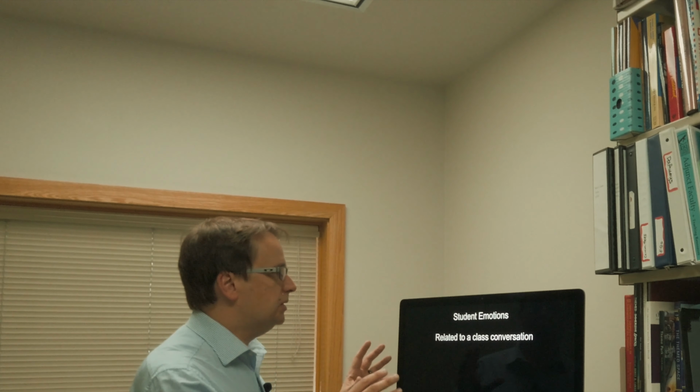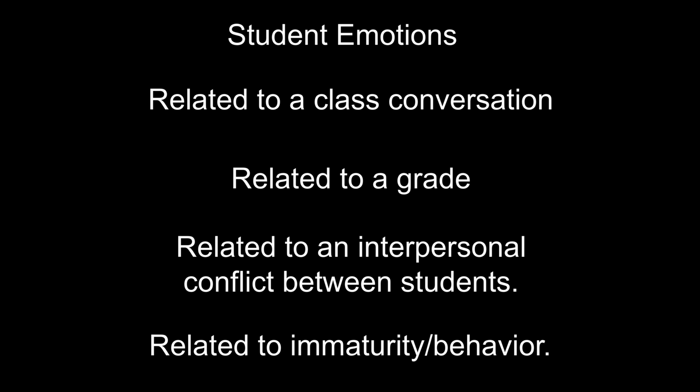So let's go through some of those scenarios and ask, why do students heighten their emotions or get emotional in your class? One reason is it could be a topic in your class conversation. You're discussing something maybe controversial of a political nature, like the debate over abortion. Because it's so political and so emotional, even outside of a classroom setting, that same emotion is brought into the classroom that you're teaching.